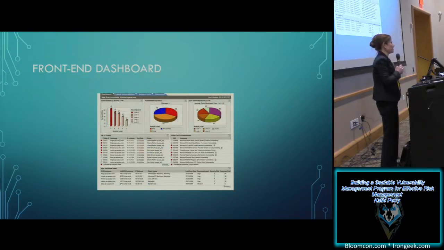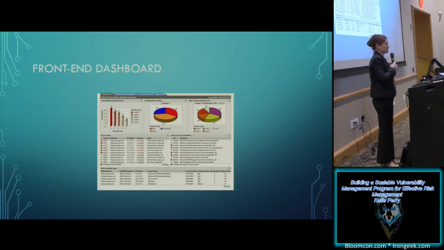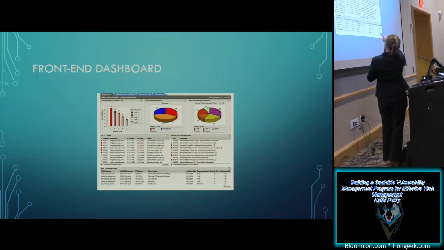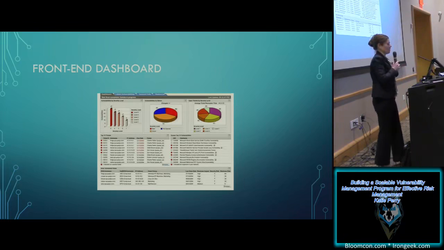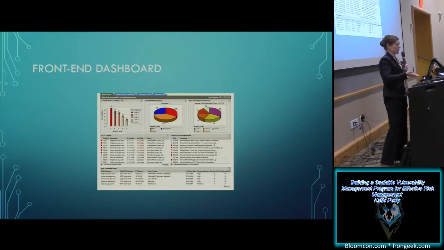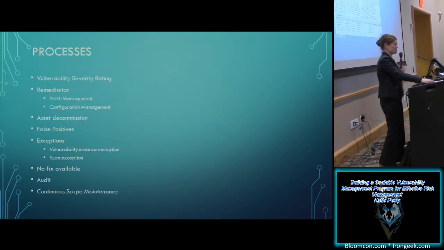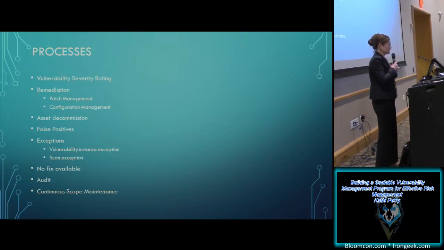But anyway, so your front-end dashboard, ideally you would want to have a different page for each of your stakeholder groups. So think of your stakeholders like having a role for each one of those. So when the CTO logs in, he should not be seeing the same thing as a sysadmin. The CTO just wants to see charts and big picture ideas, whereas somebody who's doing remediation is going to want to see these itemized, listed out details so they can click in and say, okay, I want to fix this now, or I need to deploy this to however many hosts. And this is all the information. This is where I can find them, their IP address, host name, etc.